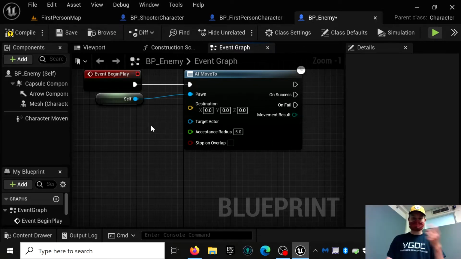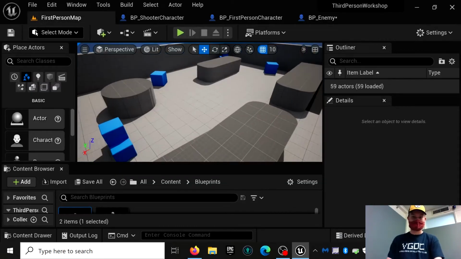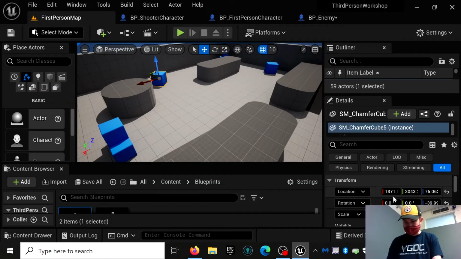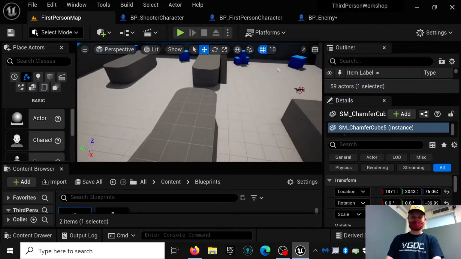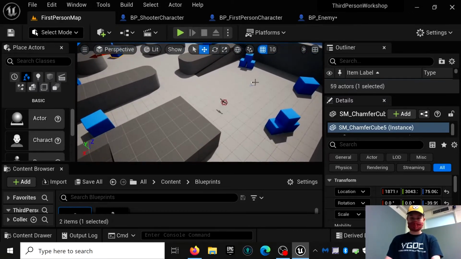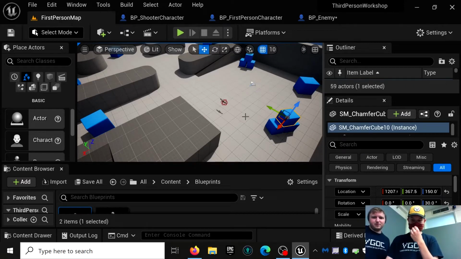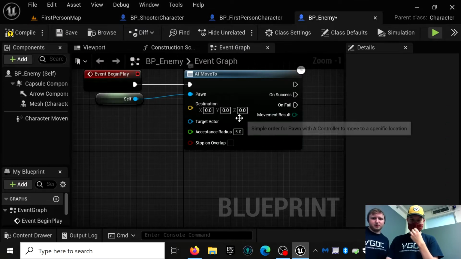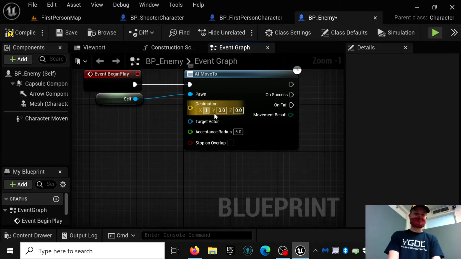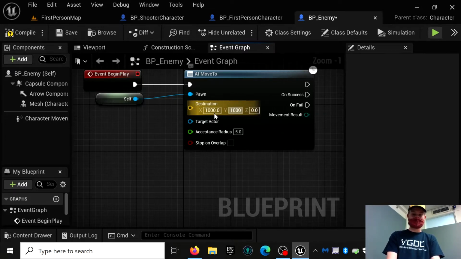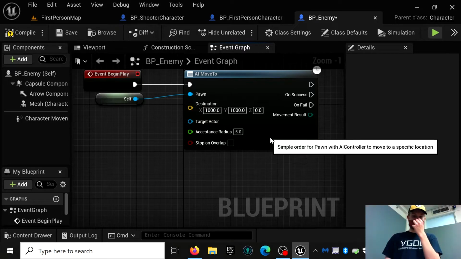Just pick a point. All right, wait, let me make sure the point's in the well. Let's see, what's this point? Okay, I'm clicking this box and copying that position. Actually, where does the player spawn? Over there. Why is this not 0, 0, 0? Because it's not the world origin. It's all based in centimeters. Just pick like 1,000, 1,000, 1,000. So we're going to do destination as 1,000, 1,000, and then 0 as the destination.